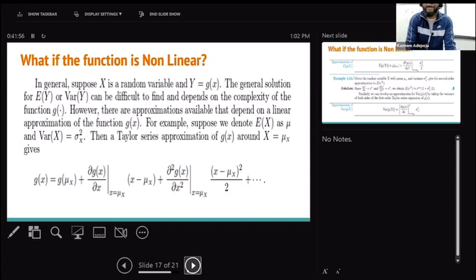X divided by Y is a ratio. We cannot perform that as a linear operation. That one is non-linear. Every other one is linear. All of this, we say linear combination. But when you have a ratio, it is non-linear. And you know what? The non-linear will need approximation. We can't get exact results.